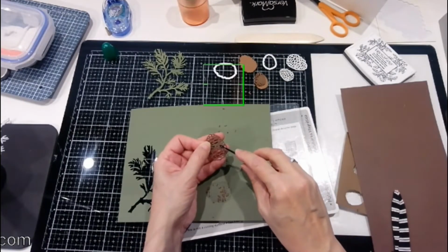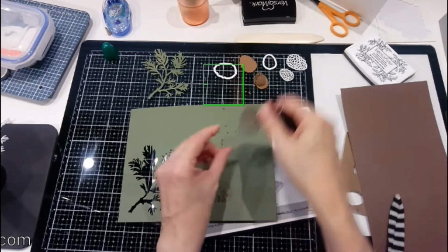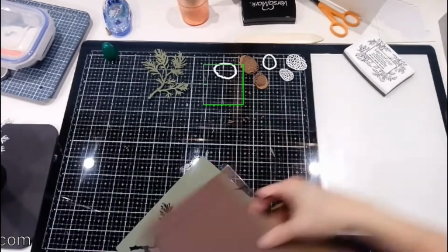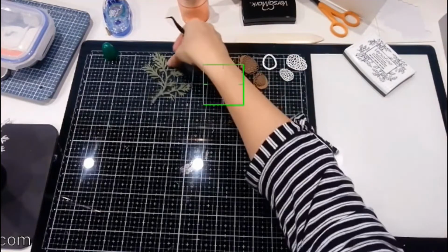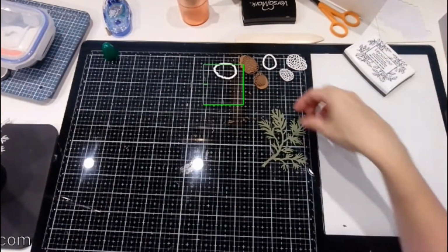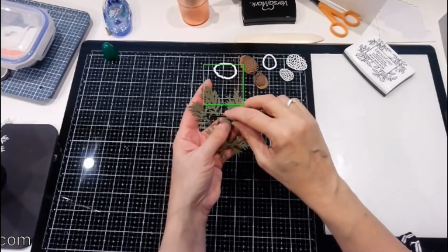Yep, definitely having that extra piece of cardstock in there really helped. Okay, so let's glue those pieces together and we'll be ready to put them on the cardstock. The other thing I'm going to do is add, so this green one has some little pieces too to pop out.